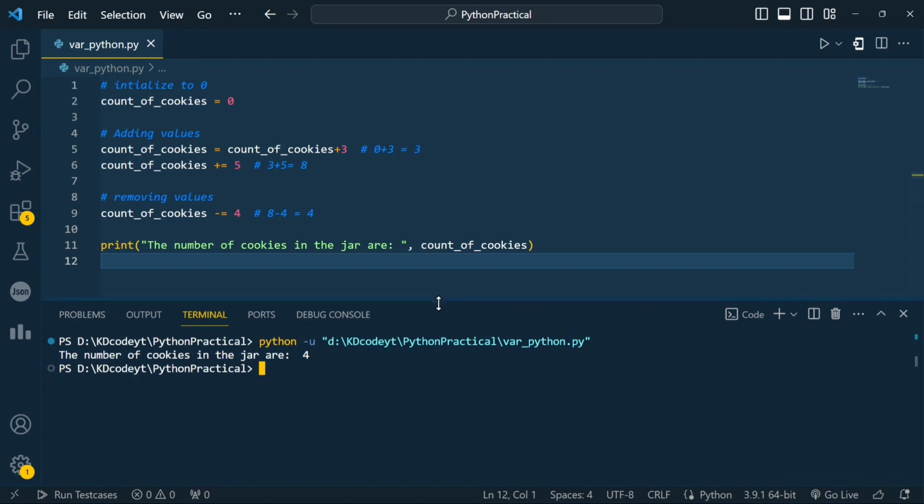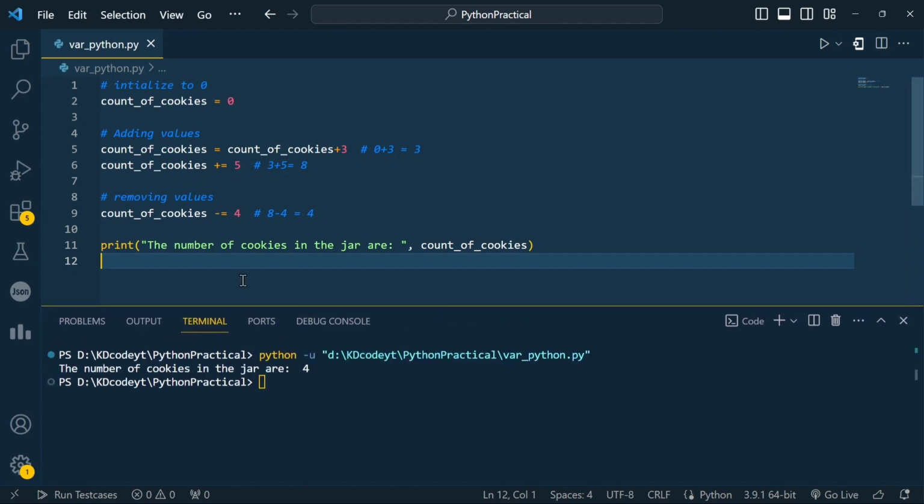I hope you understand this, right? Actually the variable, in the sense, from the name itself we can understand that the value varies. Value varies. See here, for the same variable, how many times we vary its value? Finally it was 4. Is this clear?